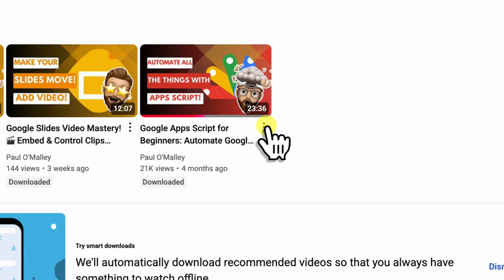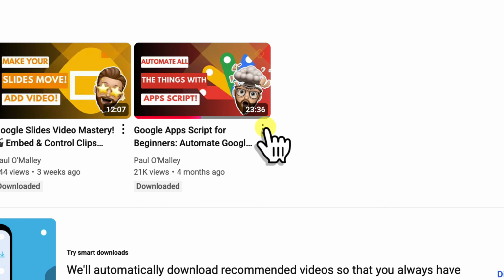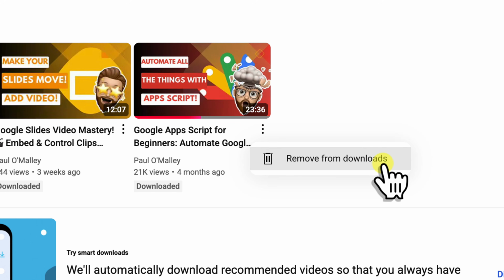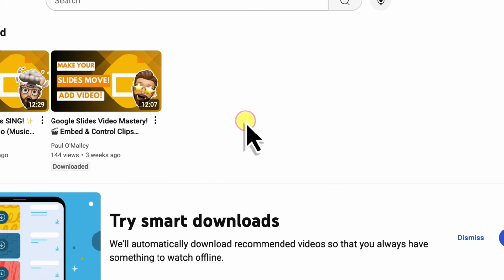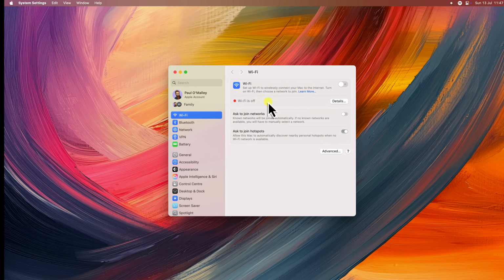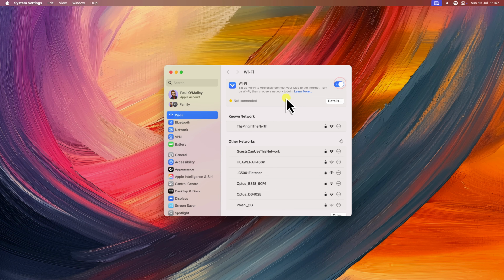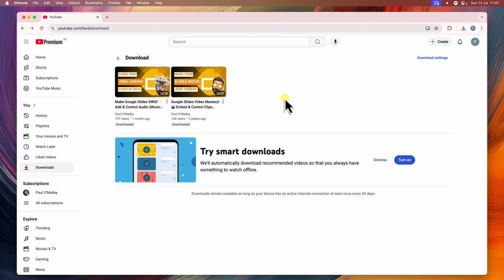I'll simply move my mouse cursor over its thumbnail and you'll see those 3 vertical dots for the More menu appear. Give that guy a click. This brings up a very small menu, and the option we need is right there, Remove from Downloads. Now be sure to remember that there is no Are you sure pop-up here. One click and it's instantly removed from your library and your hard drive. It's that simple.